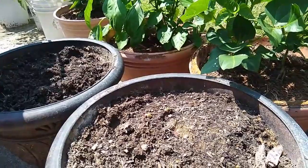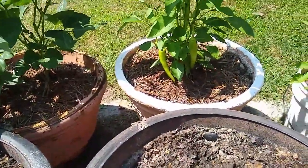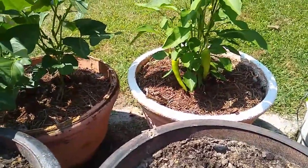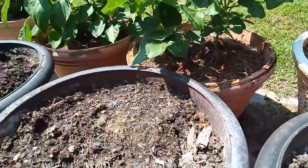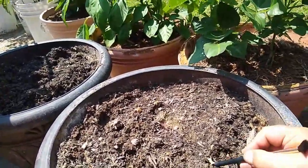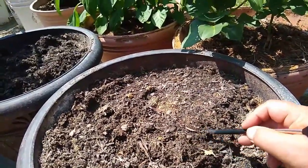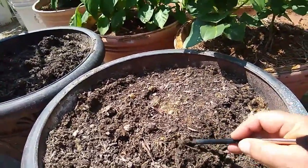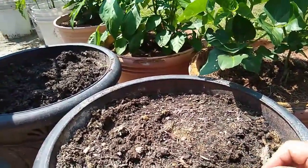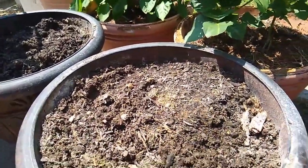If you choose to use a water soluble process to give your plants nutrition, that's fine. A lot of it comes from my soil. This soil-based mixture, it's not that complex. It does have a little bit of sand, a little topsoil, and also a compost with mushroom compost, with leaves, with some wood chips that's broken down. So this is something I'm able to purchase at the nursery near me.